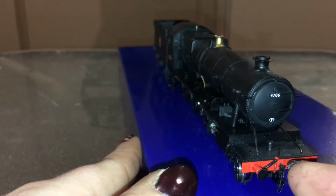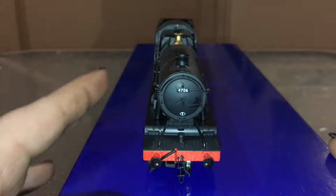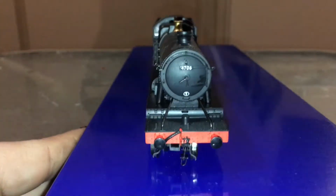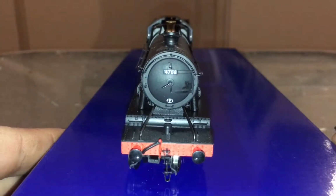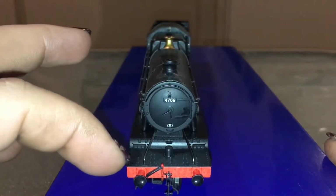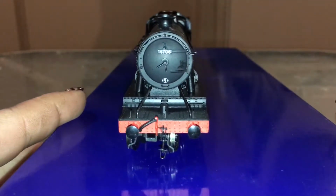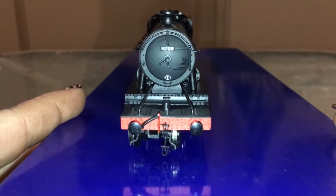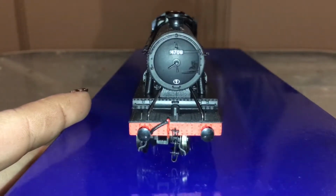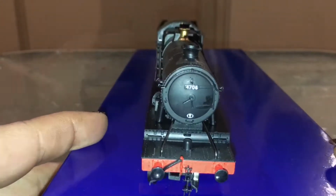We've got sprung buffers, obviously 3-link coupling, vacuum pipe, very nicely detailed foot plating at the front here, lots of rivet detail, footsteps. The smoke box number plate seems a little on the small side, but that could just be me. So we've got 4706 and we've got an 81A shed plate.